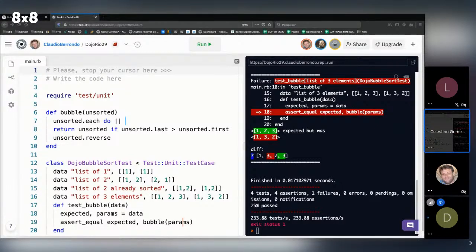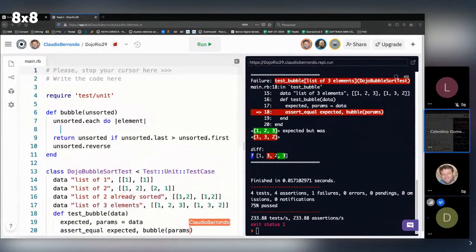Sorry, both of you talking, I was not able to understand. Sorry. No, go ahead. In between the pipes, you put the value. Yeah. You can call it element. Element or elements? Element, yeah. It will receive only the element. Yeah.